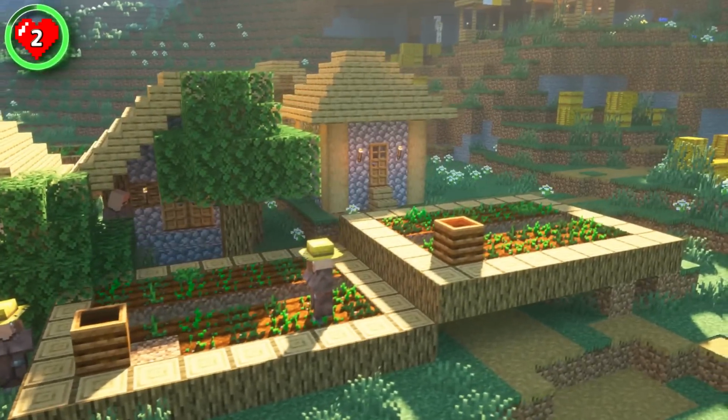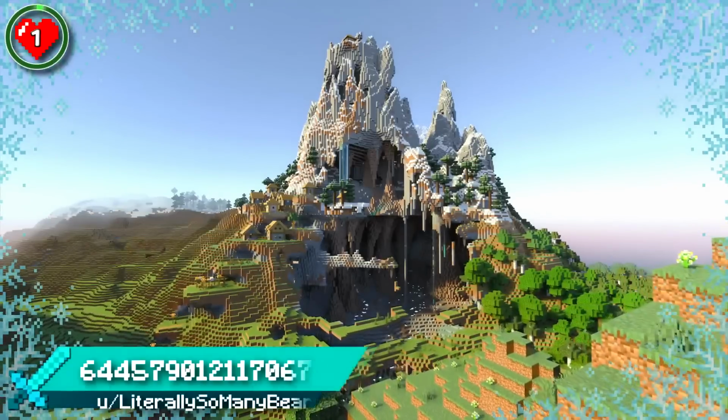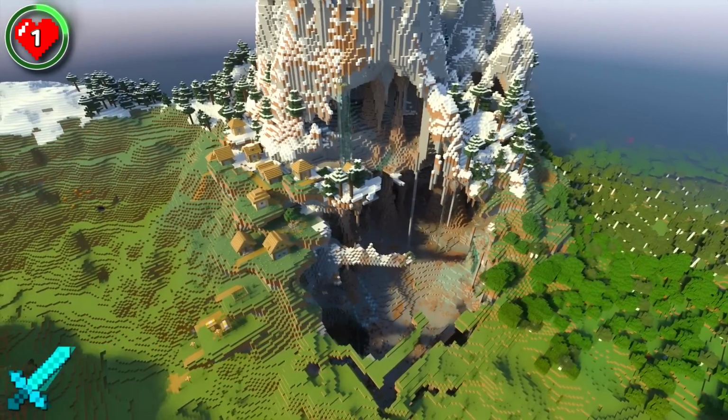There's even a village inside of the crater if you're on Java Edition. The possibilities are endless with this one. What are you going to build here? Seed 1 needed to be extra special to beat that last seed to the top spot. Thankfully, it is home to a feature that is my favorite thing found so far in Minecraft 2023.